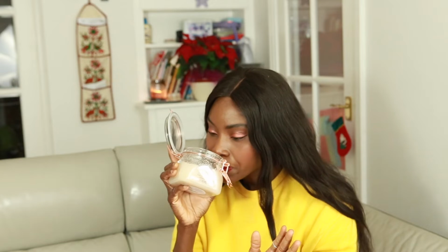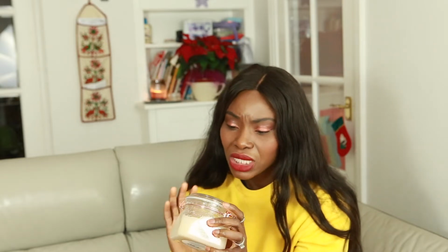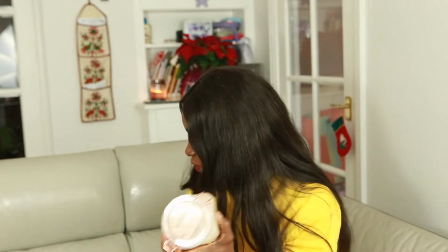And this one from Century, for example, it smells so nice. I really like this one. It really works for me. When I use this, my skin definitely glows. It really exfoliates my skin so well. And guys, it smells divine. If you're struggling for a Christmas present for your friends, your mom, your sister, anybody, even your husband or yourself, this is a very good present to give. I don't really know how much it costs at the moment, but it's not that expensive. I would definitely recommend that for a nice Christmas present for someone.